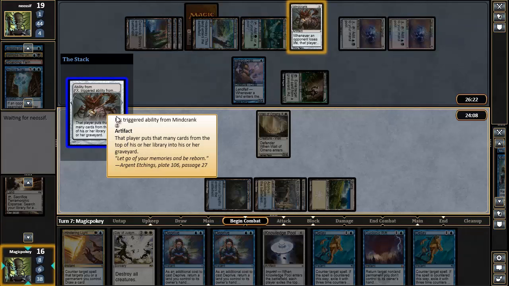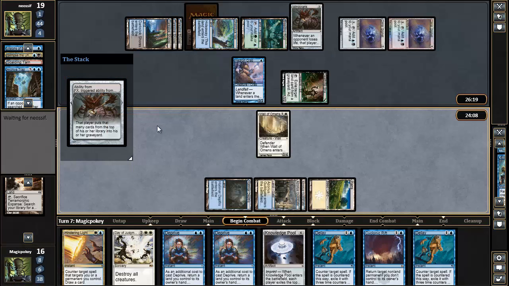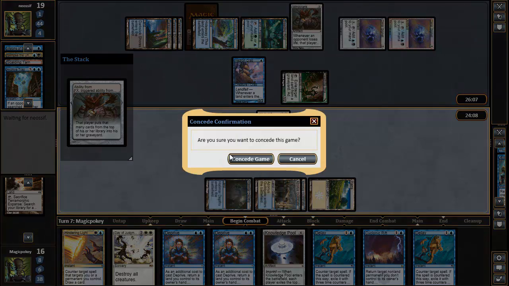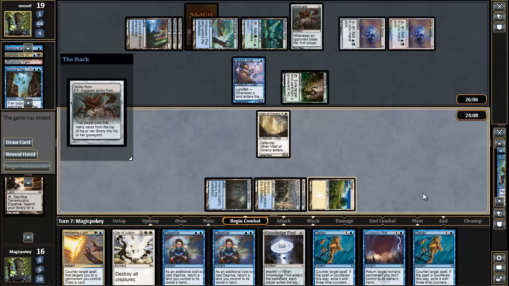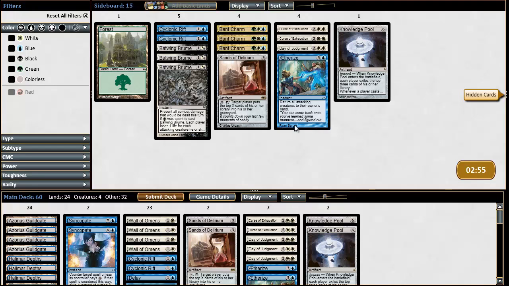Interesting. I'm down to 6 cards in my library, so I'm going to go ahead and concede the game here. Alright, now let's see what I can do against a pretty good mill deck. Let's see.